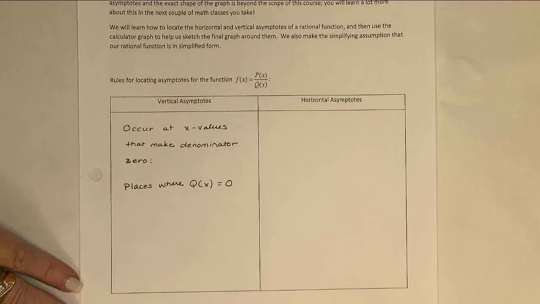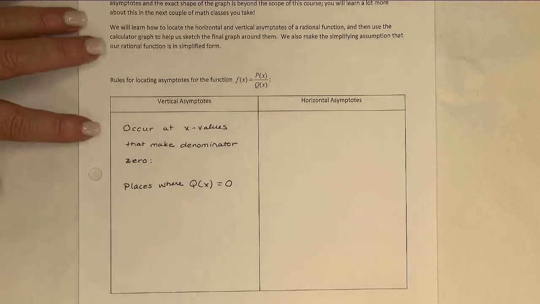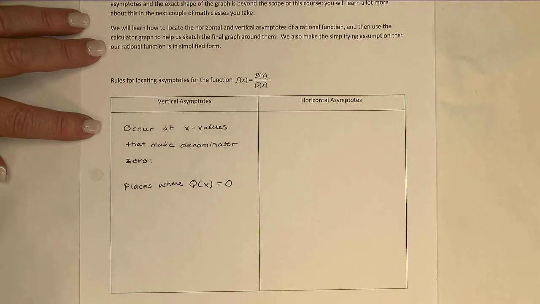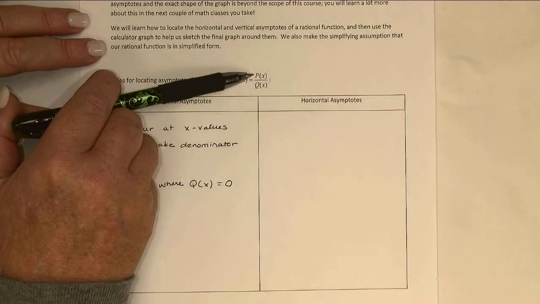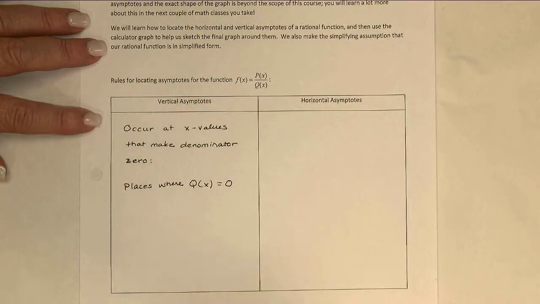The horizontal asymptotes are a bit more difficult to explain exactly why things are happening the way they are, again, with the math we have so far. So in this case, I'm going to give you sort of a little checklist of things to test for to see what horizontal asymptotes you're going to find. The horizontal asymptotes all have to do with the relationship between the degrees of p and q, the degrees on the top and bottom.